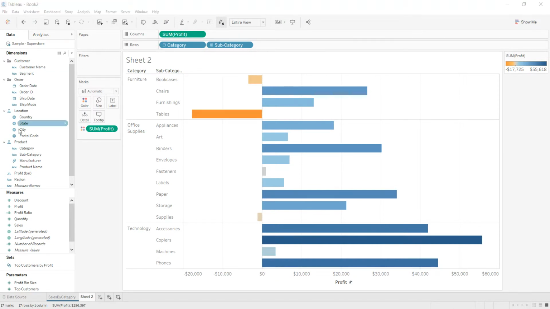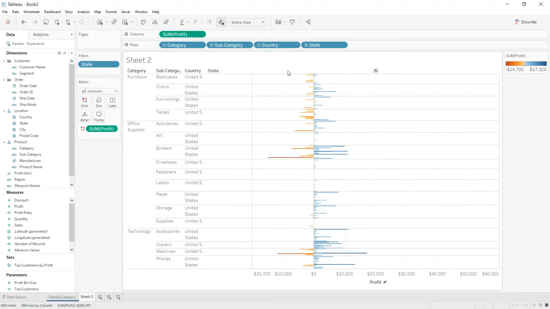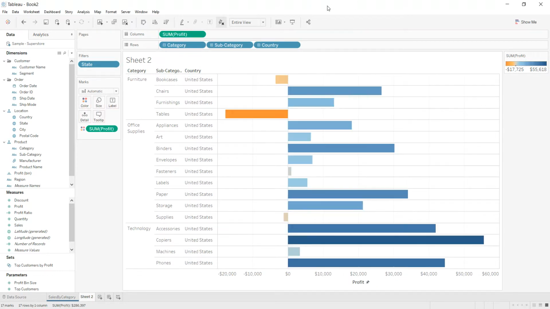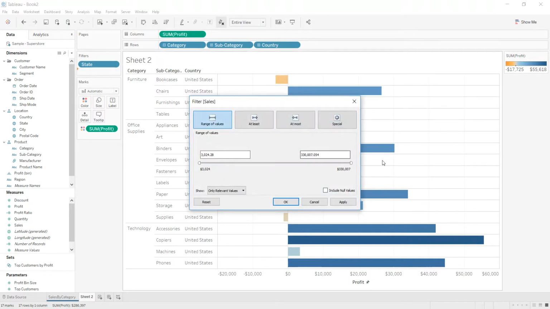And we can add filters again, state, oops, I don't want to put state there. Okay, maybe I can put sales as a filter, some range of sales.